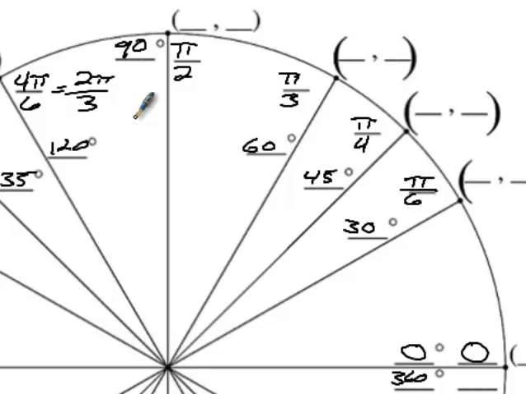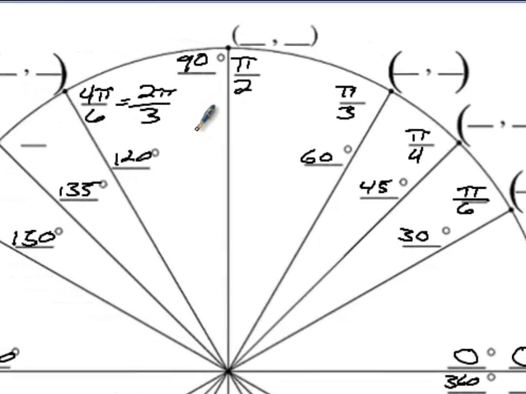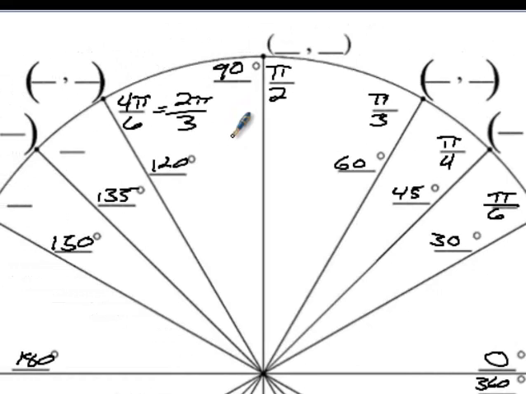Make sense? Right, so 135 is connected to a pi over 4, right? Everybody see that? They're across from each other? So how many 45s are there in 135? So what's 135 divided by 45? 3, right? Which makes sense because we've got 1 sector here, 2 here, and then 3. So I get 3 pi, and what's the denominator for a 45? 4. So can 3 over 4 reduce? No, so that's just 3 pi over 4.